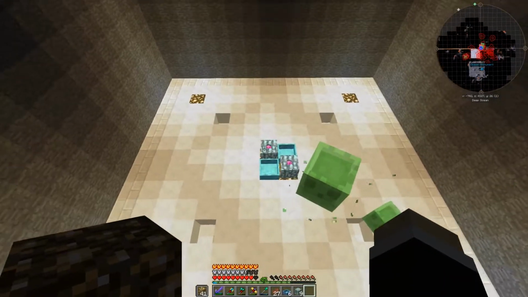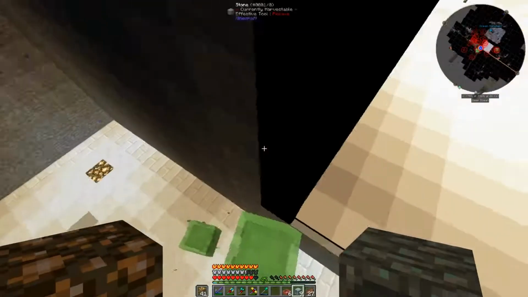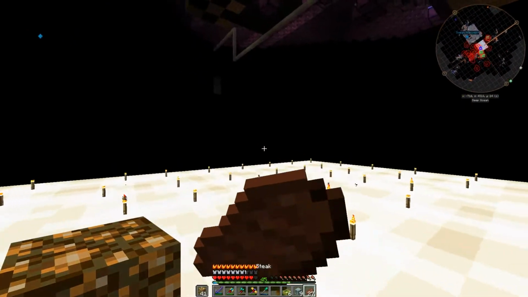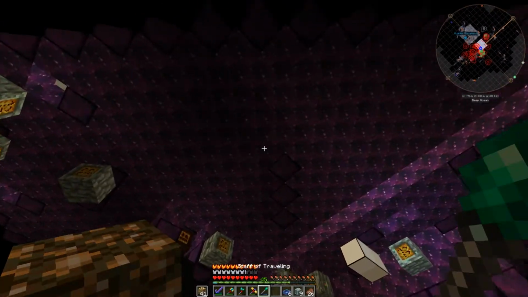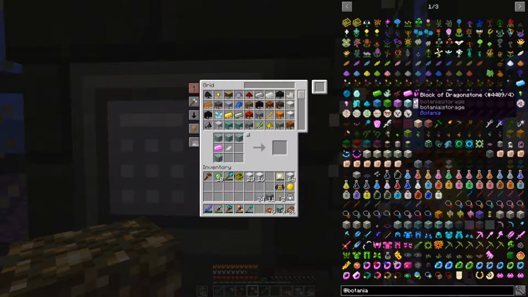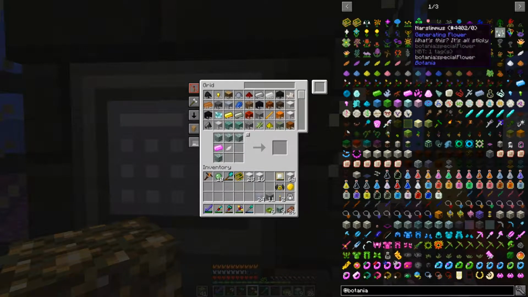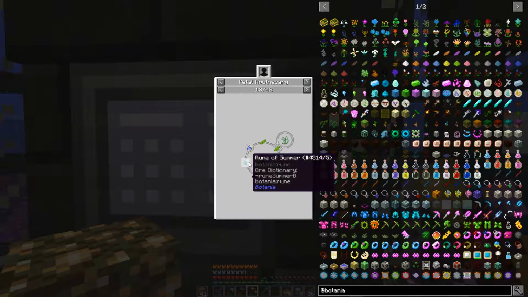So, the thing that we now need to do is place the flowers. And so, I thought I'd bring you guys back to see how you make the flower. I'm gonna make 1 or 2 with you, and then I'll do the rest. So the flower we're gonna use is the Narslimus. What's this? It's all sticky.